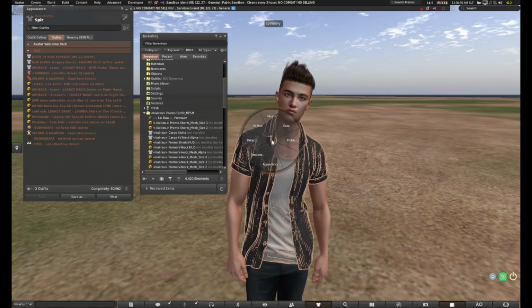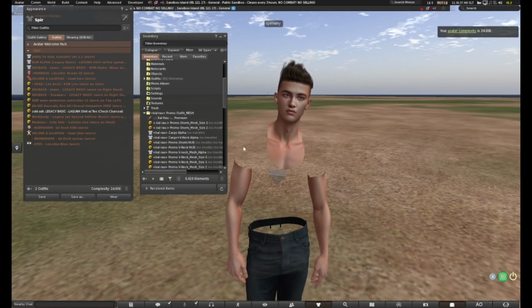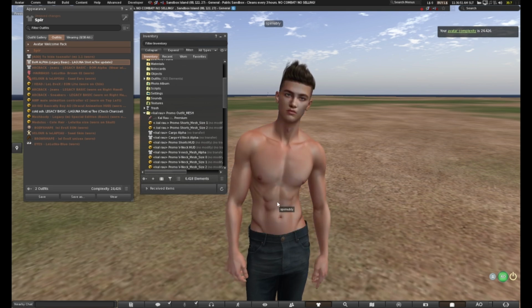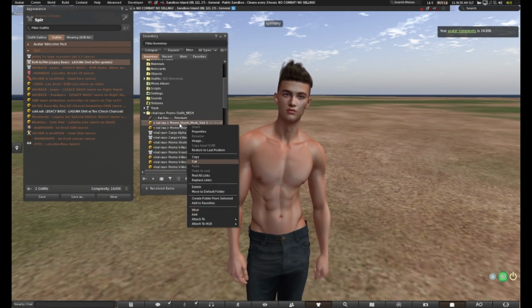So let's take off the shirt. So notice it's not on here anymore. And there is the alpha layer for the shirt, so we're going to take that off so that way we can fully see us again. And now we're going to add in this. Oh, these are the shorts. Let's go ahead and add in the shorts too.